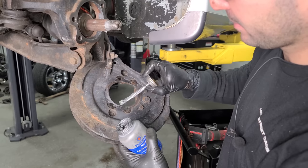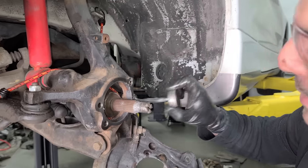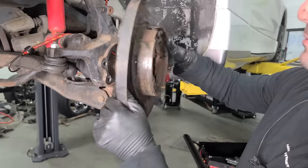We'll do a little bit here on the backing plate as well. And then some inside of here, because it's not threaded all the way through. There is a shoulder and that could get rusted up. So we're not putting this on the threads, just the shoulder. All right, back on with our backing plate.